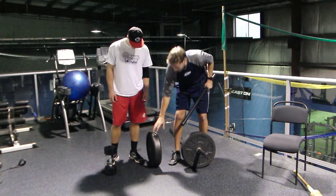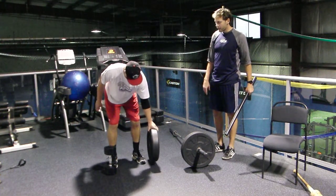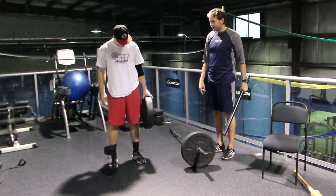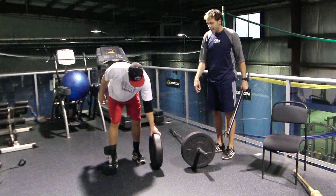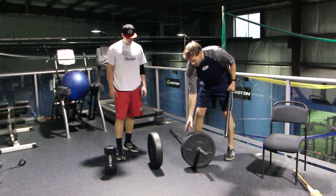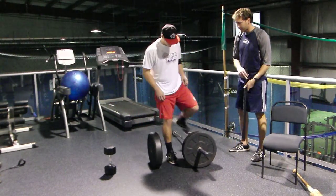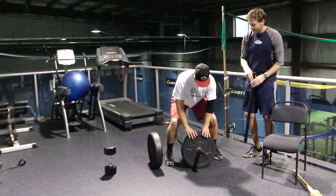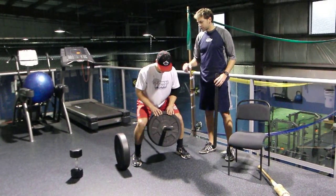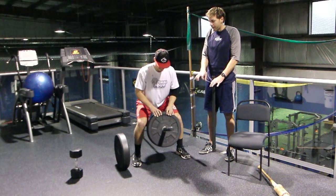At Inside Performance, we have thick bumper plates we like to use as well. It's a 45-pound plate — it's tough. If you don't have these types of really thick plates, because holding onto a skinny 45 is not much of a challenge, you can put two of them into a barbell. Malcolm's going to get into kind of a T-bar row position, get over top, and just pinch them. We're not going to try to hold it for much longer than 20 seconds — we're really focusing on how much strength he can provide.